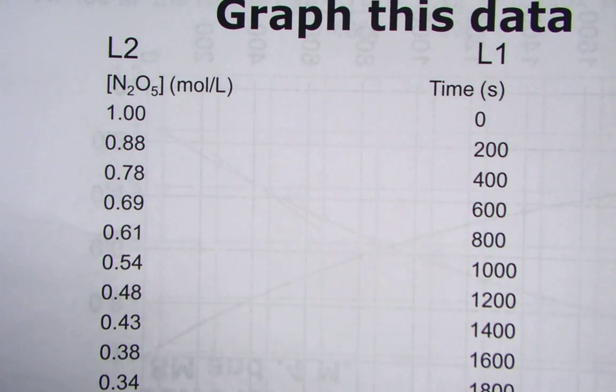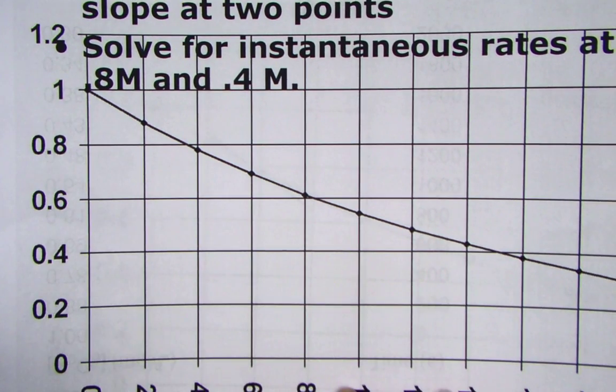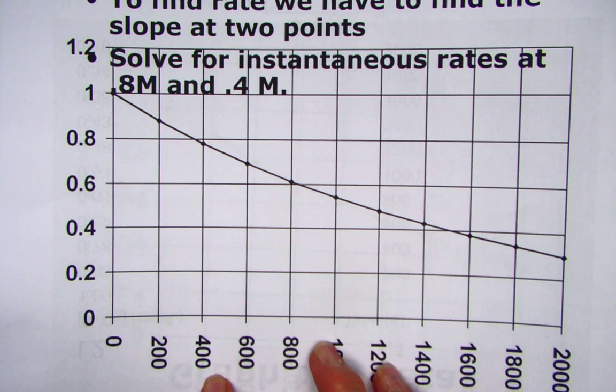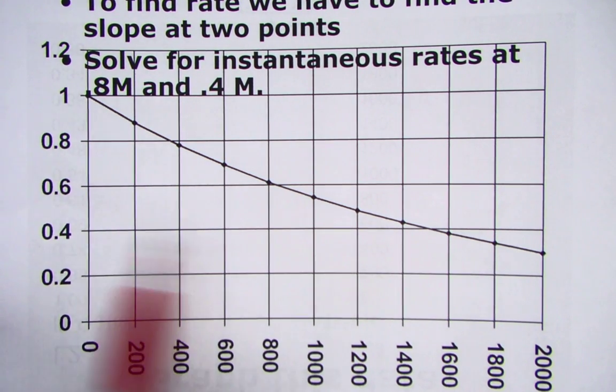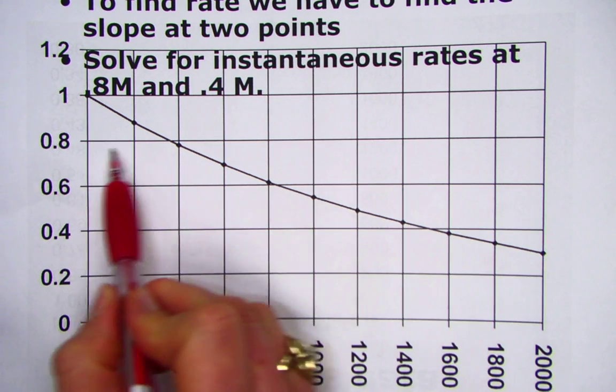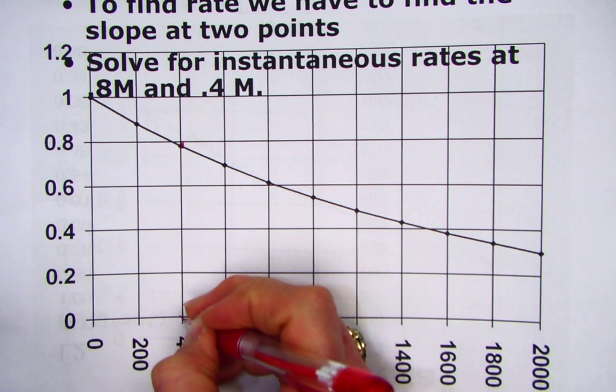If we graph this data, it looks like this kind of slope. And again, we could do this on our calculator list and generate a graph, and at this point, we'll just take a look at one that's been generated. I want to find two convenient points to find how varying the concentration affects the overall rate. The first one I noticed is an intersection here at about 0.8, time is 400.